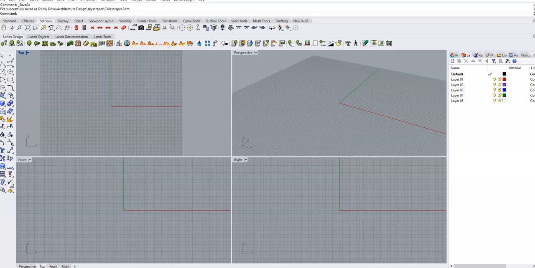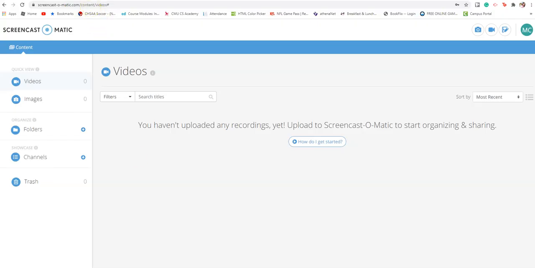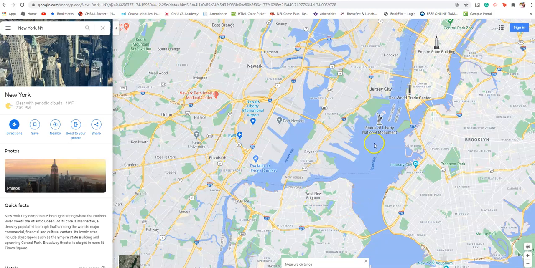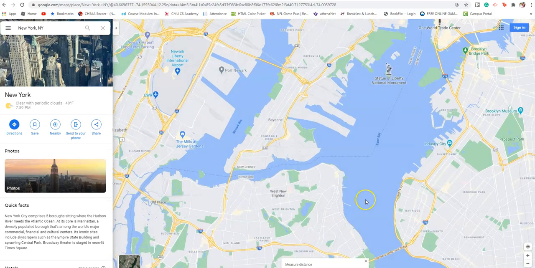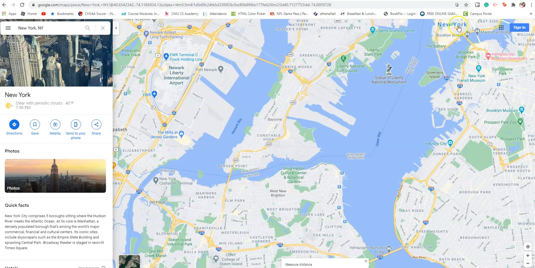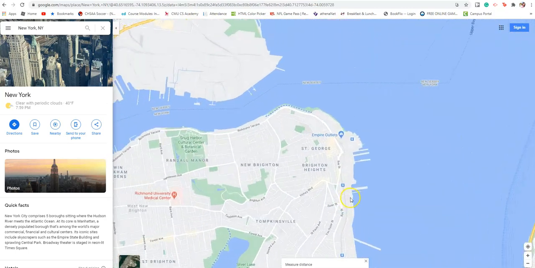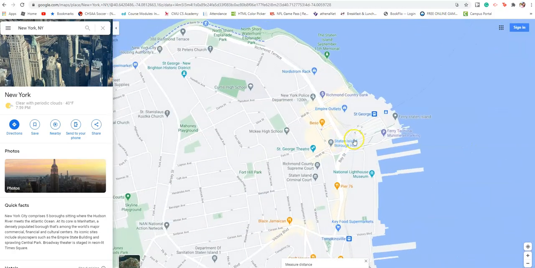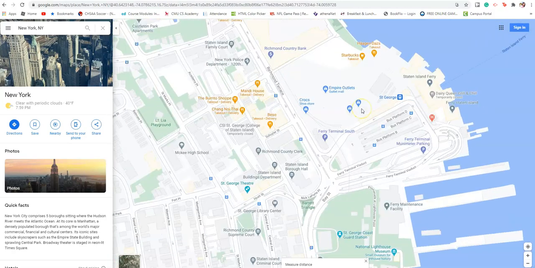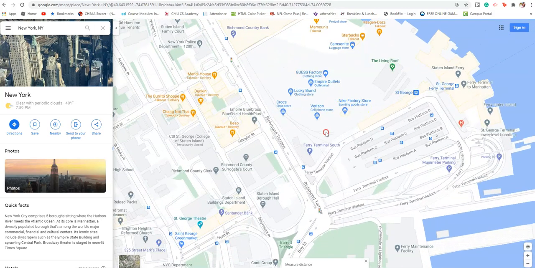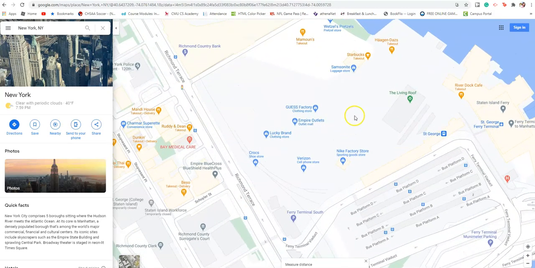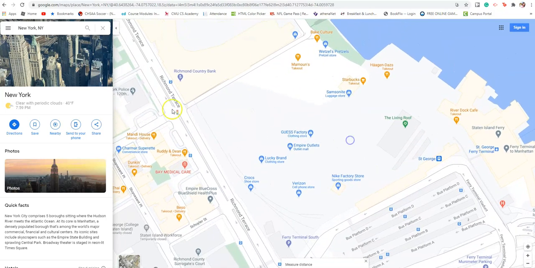Okay, so what I need to do is go onto my maps and find where my location is that I plan on building this monolith. And of course, Manhattan, skyscrapers, dime a dozen, they're all over the place. Brooklyn not so much, but what about a Staten Island skyscraper? I'm eyeballing this area where the ferry comes in here. You got this big Empire Outlet, this mall. Malls are dinosaurs now. They're disappearing. There's no need for these things anymore.